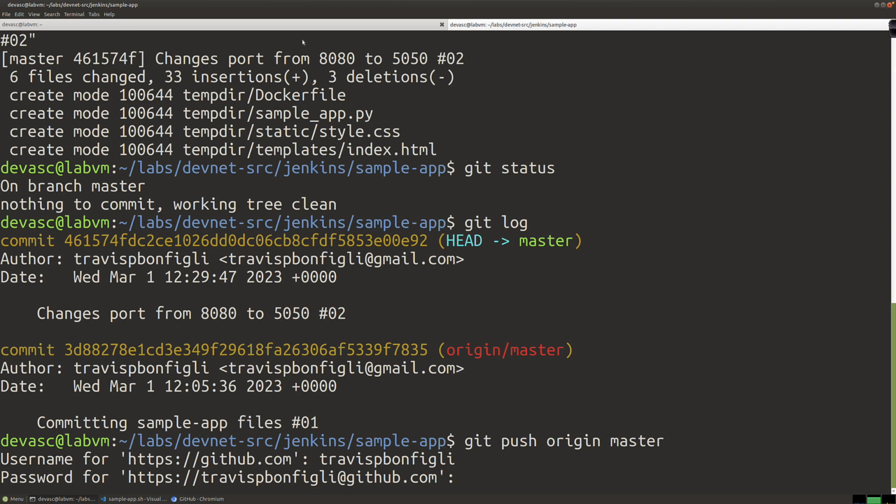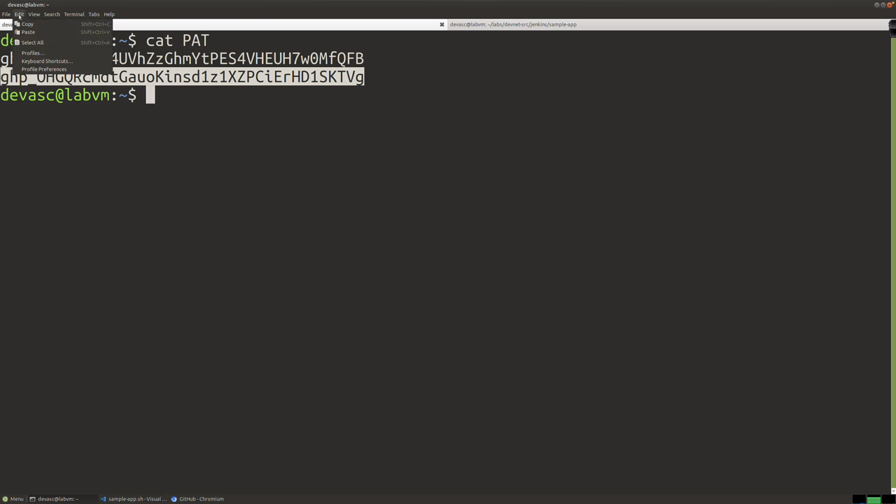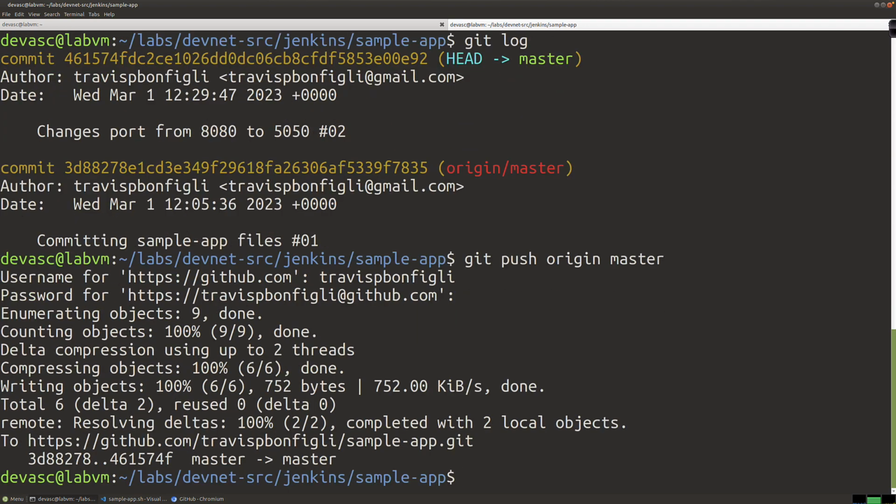And then my personal access token. Let's see if I can do this without forgetting to grab the first G there. So we'll say edit and copy, come back to the window that we want to be in here. And we will come down here and say paste. We'll hit run. And we just pushed all of our updated files up to GitHub.